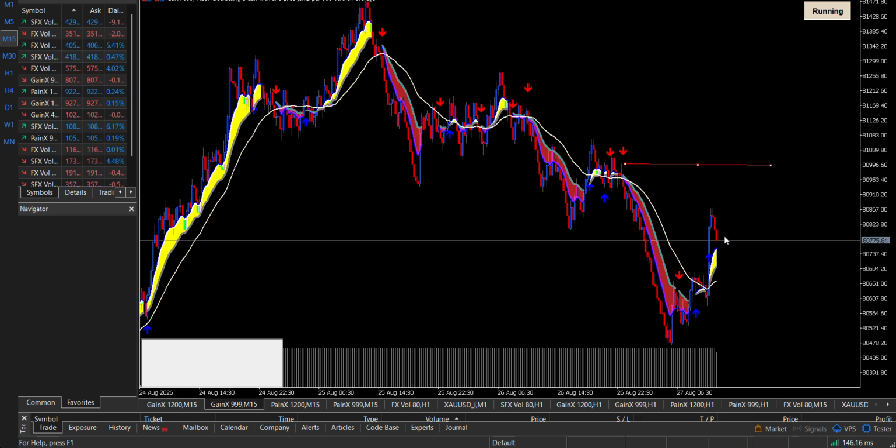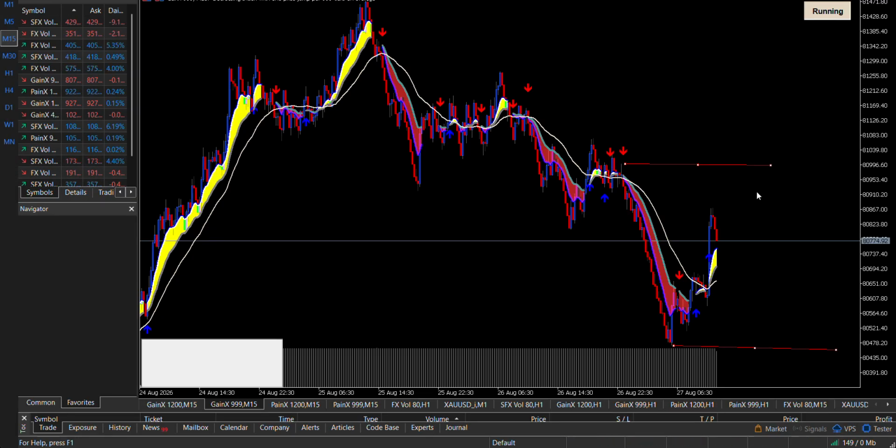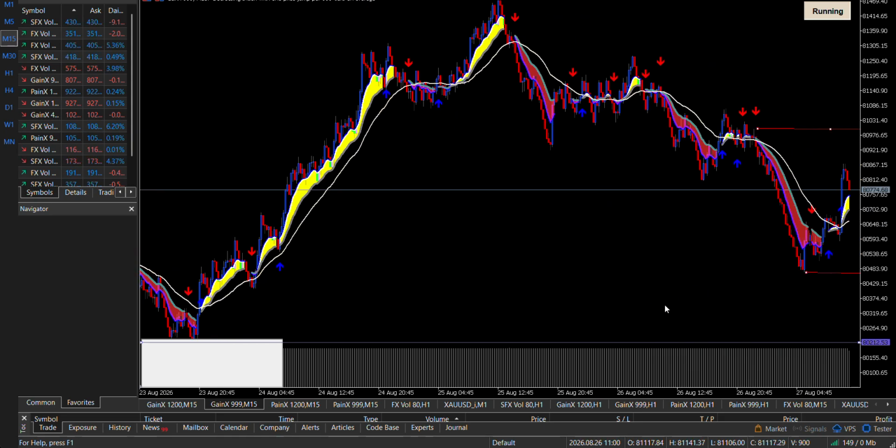But right now it is on a pullback. Wait for the sell signal. Once you get the sell signal, then you can come in because it is most likely to come down till it gets to this region and even break out below it. So this is very, very important. I'm still saying this is on a downtrend. I'm still expecting it to sell more today, but just wait for the pullback to be over because this is a major pullback, and it is because of the support region at this point.